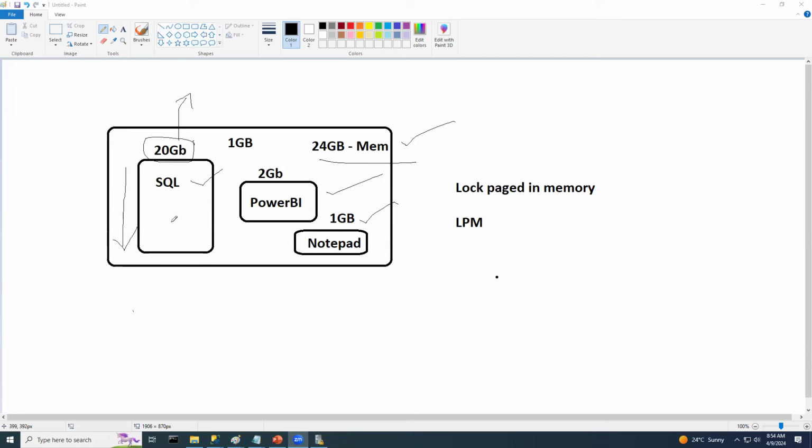I will talk in a detailed session about how to check what the memory is. For now, understand that lock pages in memory is helpful for SQL Server. Whatever memory we allocated to SQL Server will not be visible. So now, instead of 20 GB, the visibility is only some portion of the memory, let's say, for example, shared memory. Shared is nothing but shared across multiple processes, multiple applications, or even multiple SQL services, right?